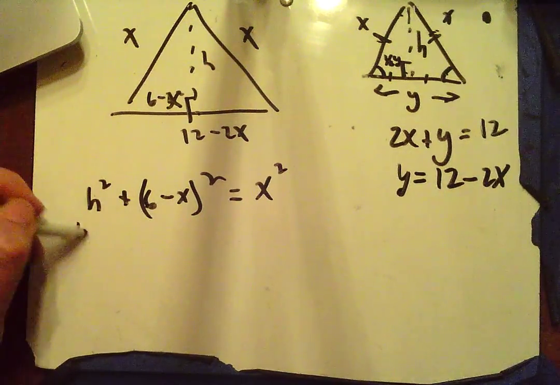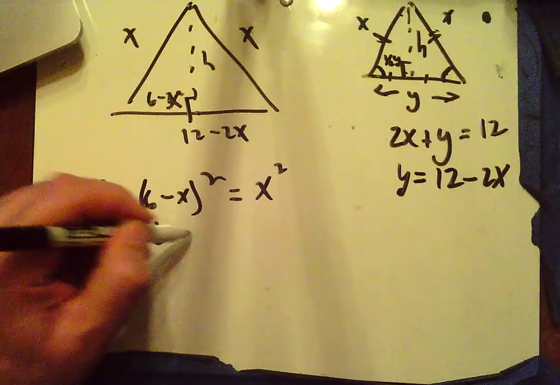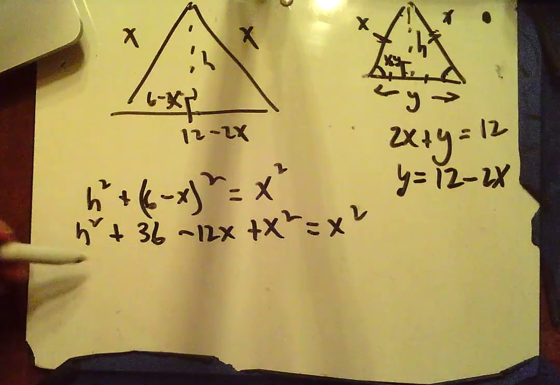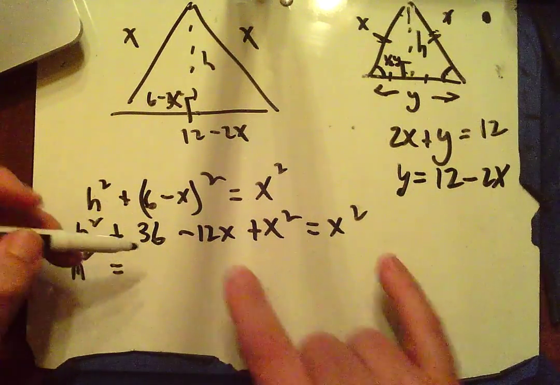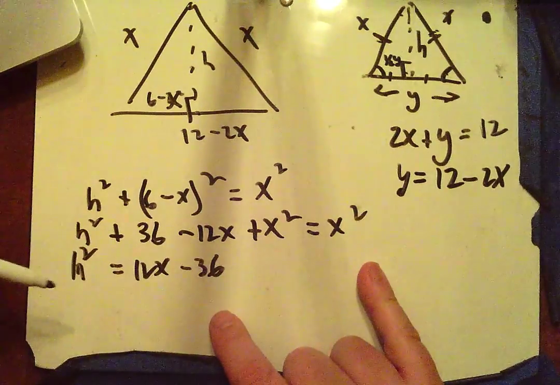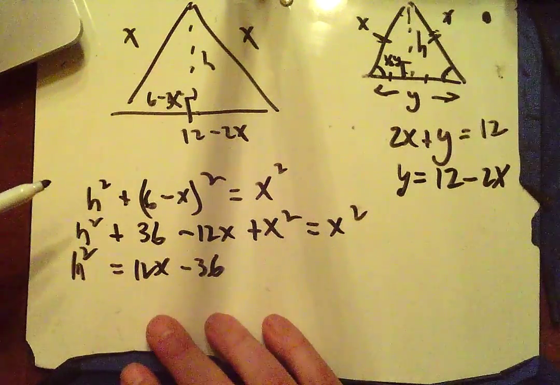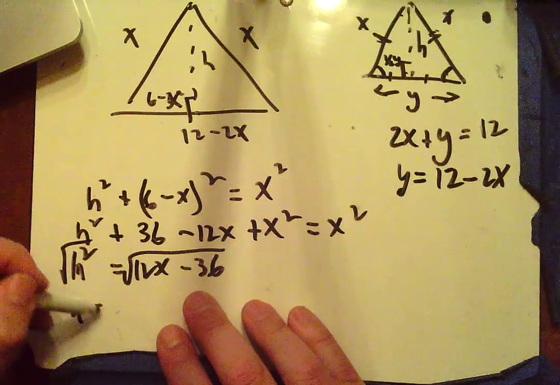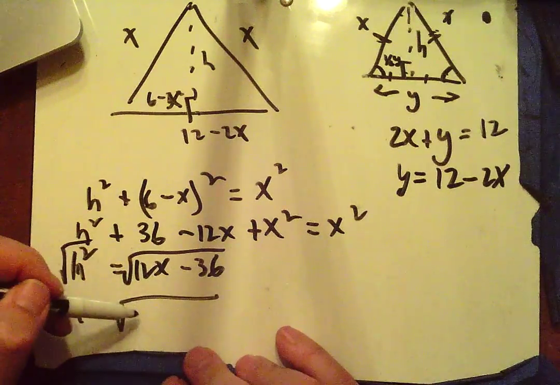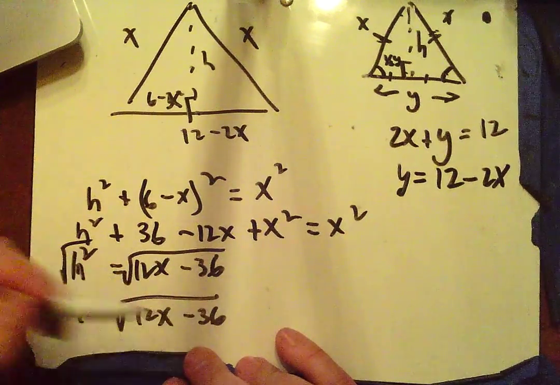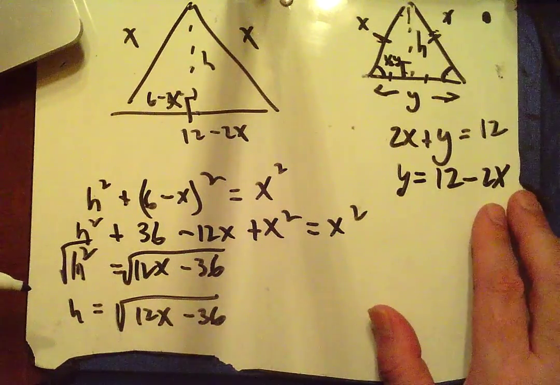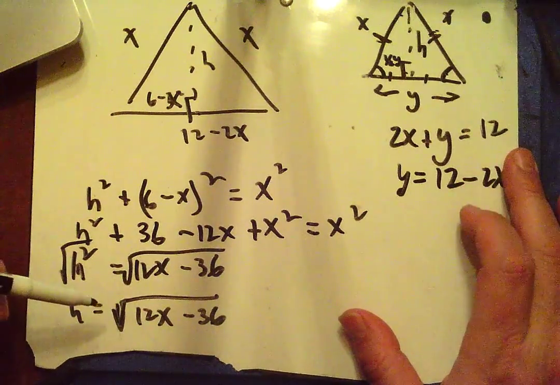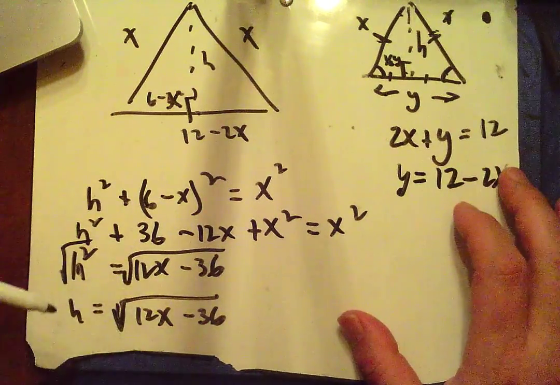Okay. h squared plus 36 minus 12x plus x squared equals x squared. So I'm going to have h squared equals 12x minus 36. And that doesn't seem to help me very well, though I can do that. So that's my h. And in other lifetimes, I might celebrate what good news that is. But in this lifetime, despite it being the magical year 2020, with all its plagues and disasters, I'm pretty much feeling like, yeah, I'm a happy camper that I only have to deal with that.